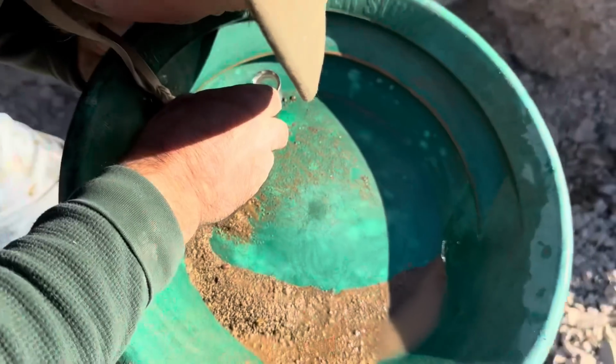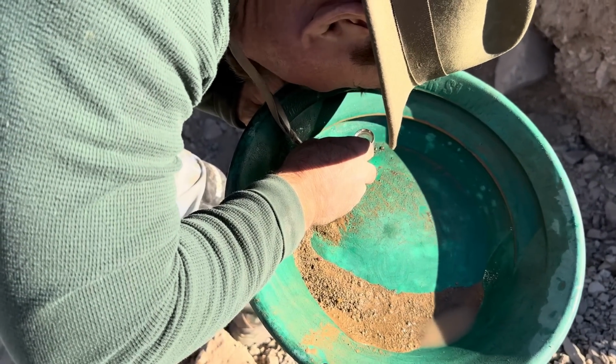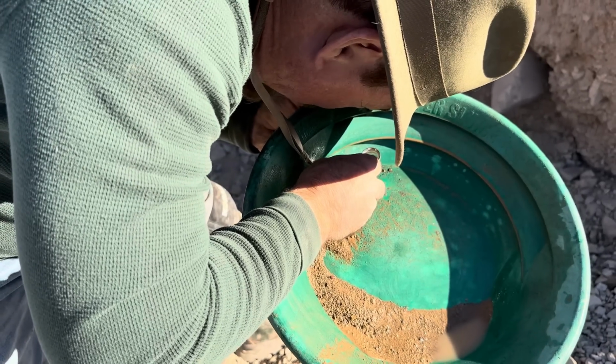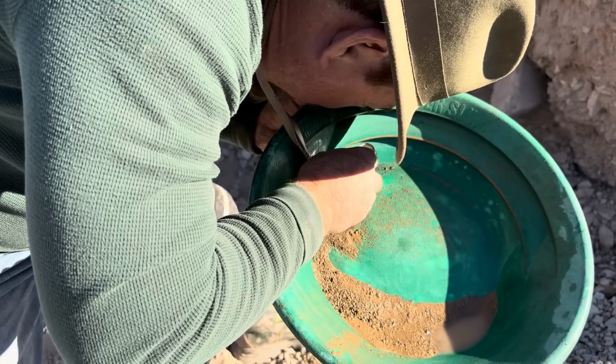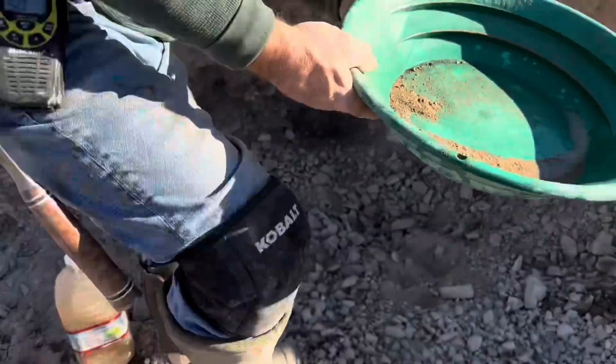Let's take a good look at him. Oh, he's a nice one. Now he's flat, rounded. Looks like he's been beat up. There's a few little smaller pieces in there, but that's the one I'm interested in right there. So that tells me that he's come from a long ways away.